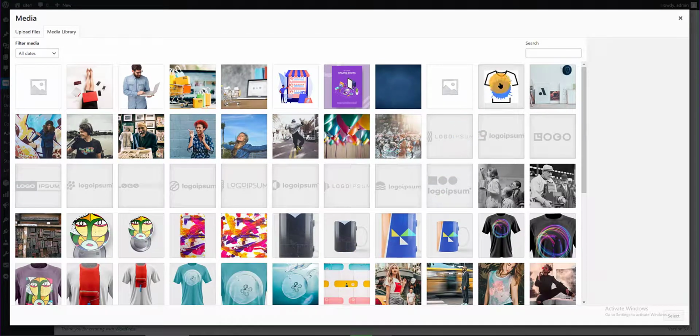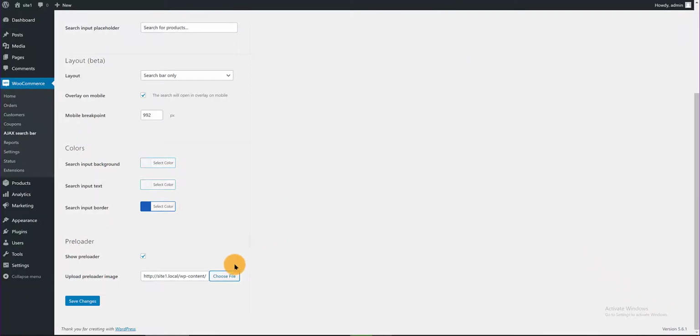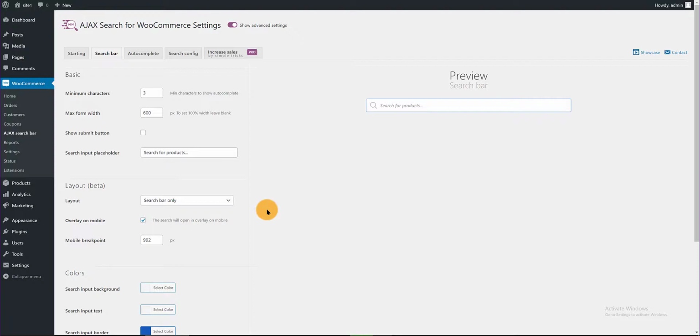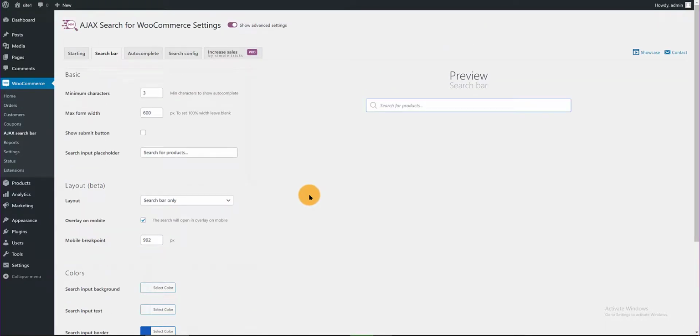In the preloader option, I want to show the logo, so I upload my logo from my media library. That way I can match my web shop. Save the changes, and to the right side we can preview our settings.